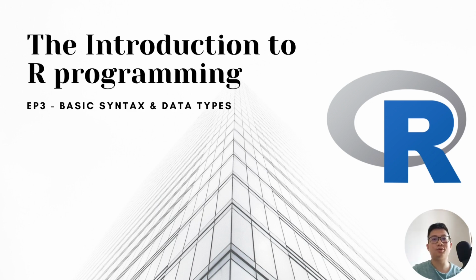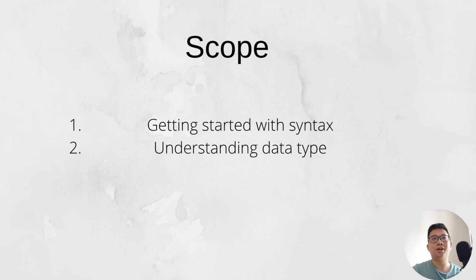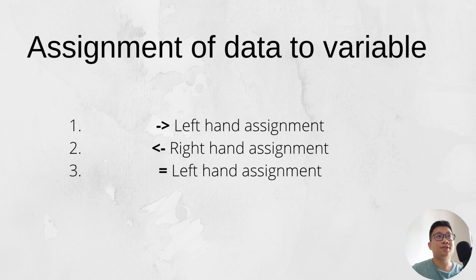In today's episode, we'll be talking about the basic syntax and also the data types. In terms of the scope that we'll be covering, we'll be learning how to get started with the basic syntax, and then we'll move on with the data types. So first off, let's understand how we can actually assign data to specific variables.